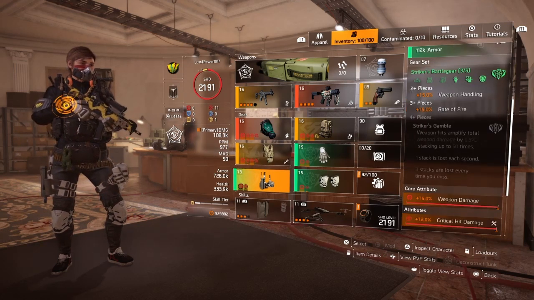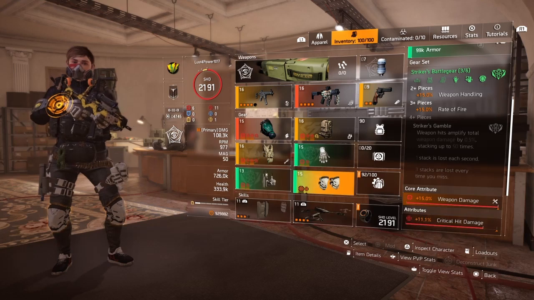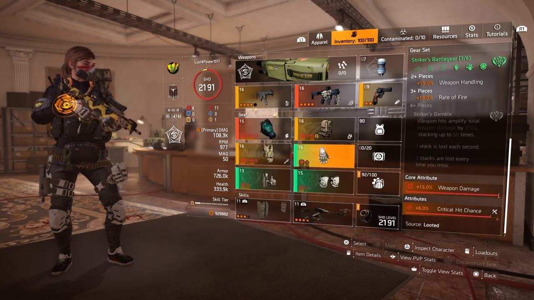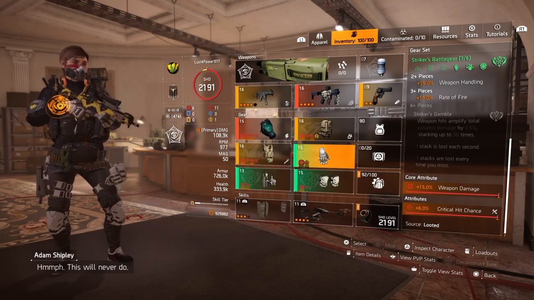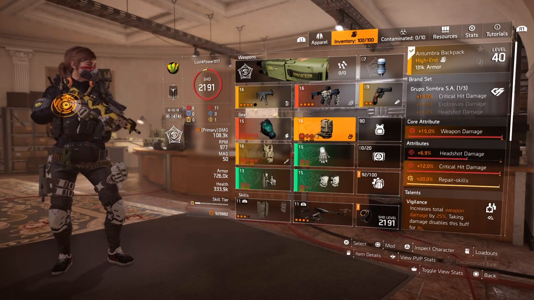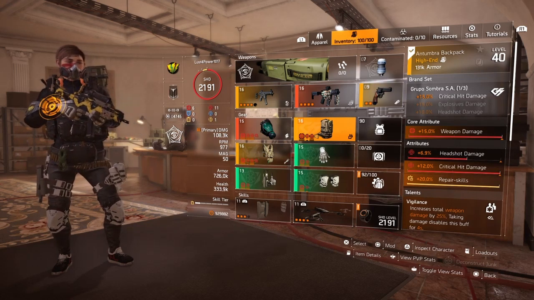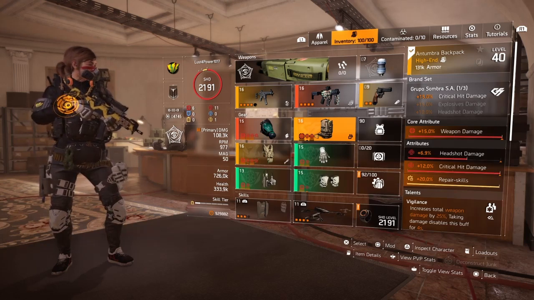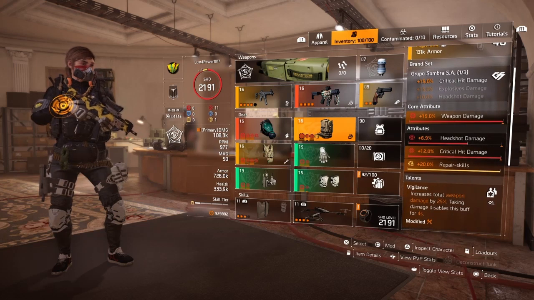We got 15 weapon damage, 12 critical hit damage. On the knee pads, we got 15 weapon damage, 11.1 critical hit damage. On the gloves, we got 15 weapon damage, 6 critical hit chance. And on the backpack, we got a Grupo Sokolov backpack. The one piece gives you 15% critical hit damage. We got 15 weapon damage, 6.9 headshot, 12 critical hit damage, and 20% repair skills to add to our drone.